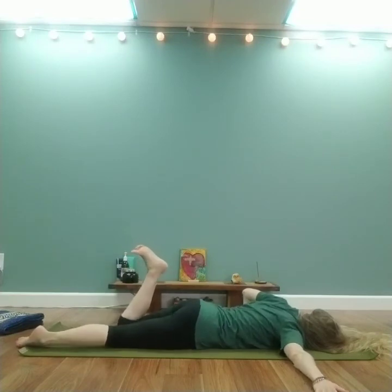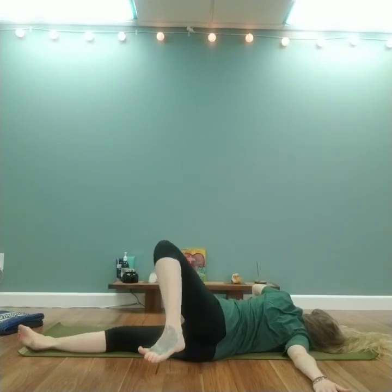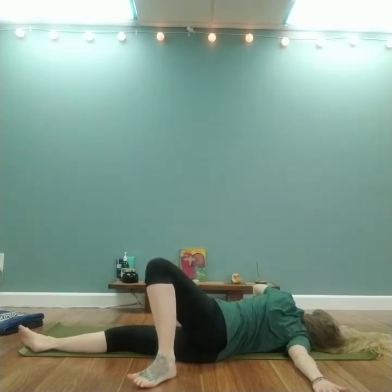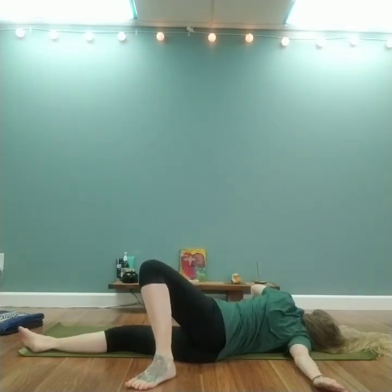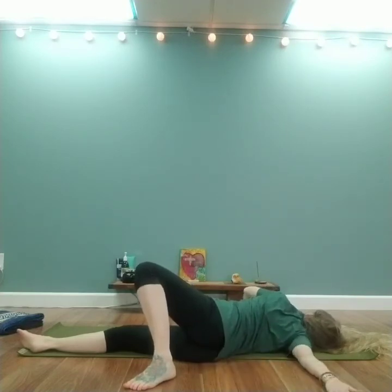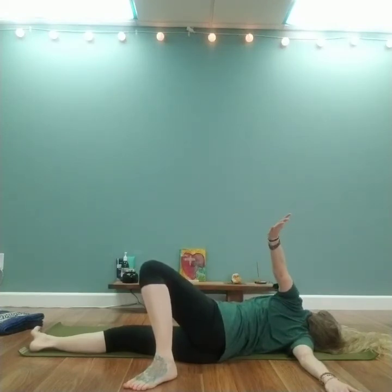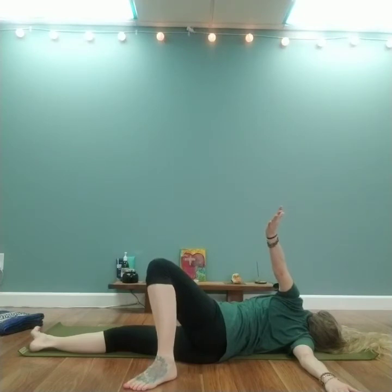Good, adjust and align, we're gonna get ready for stillness. So lift that thigh up, let the foot come to the right. This back arm, again, like I said, if it's uncomfortable, you can always flip the palm. You can even draw it closer to the thigh, whatever feels best for you. This left arm can start to come up, drawing those shoulders together. Keep opening the hip, keep using the core, and breathe deep.